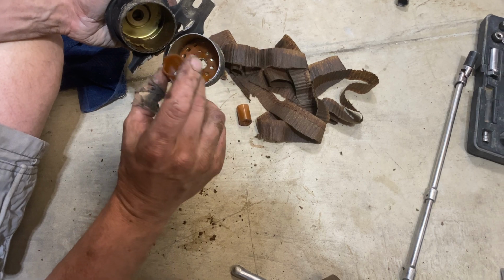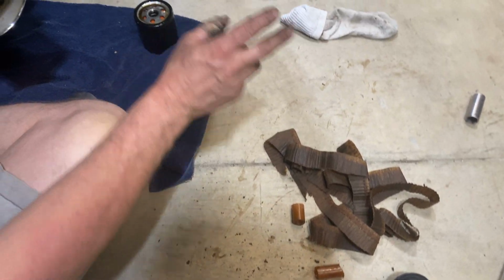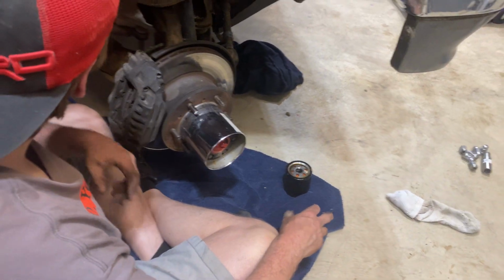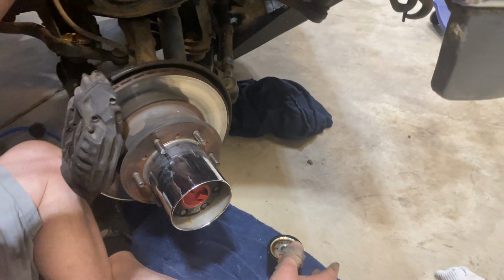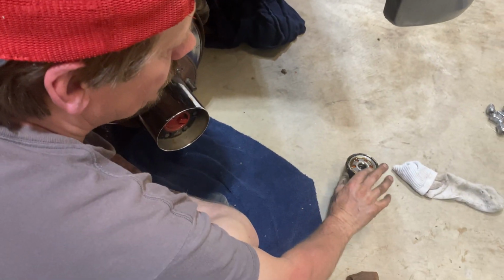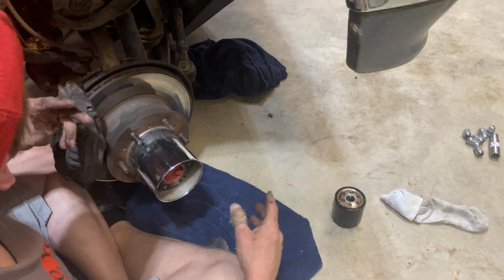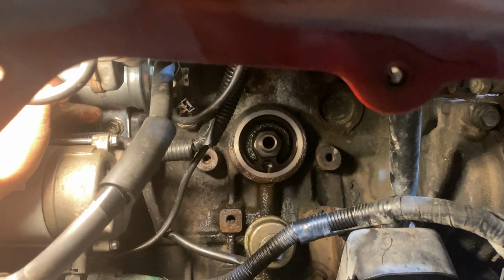So anyways, that was supposed to filter it. So no wonder it was clogged. The other guy said it was rusted, so I cut mine in half. Now look at this. As far as tools go, pop the tire off, get your oil filter out of the way. You might as well change your oil at that point. We just did it, of course. And then see up in here, they had to get a number 12 right there, okay?